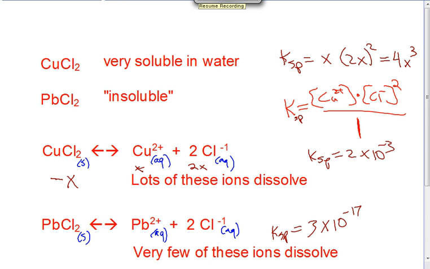So when we say something is insoluble in water, like lead chloride, that means that whenever lead and chlorine meet, they bond so tightly together, water can't break them apart. You could dissolve the lead chloride, but you might have to have 75,000 gallons to get a tiny amount to dissolve in, because the ratio is so extreme. Whereas copper chloride is very soluble in water, almost all of it would dissolve.